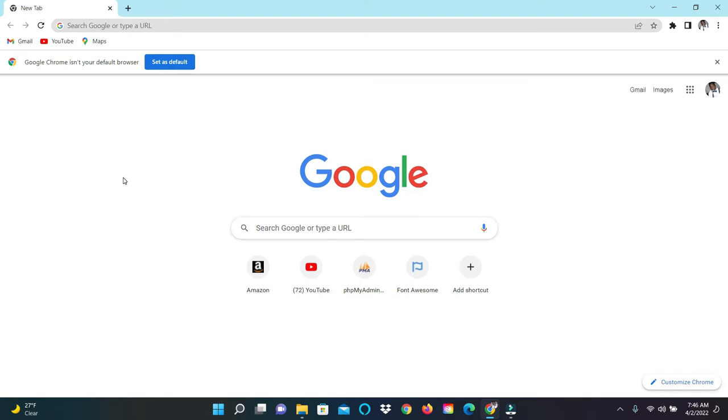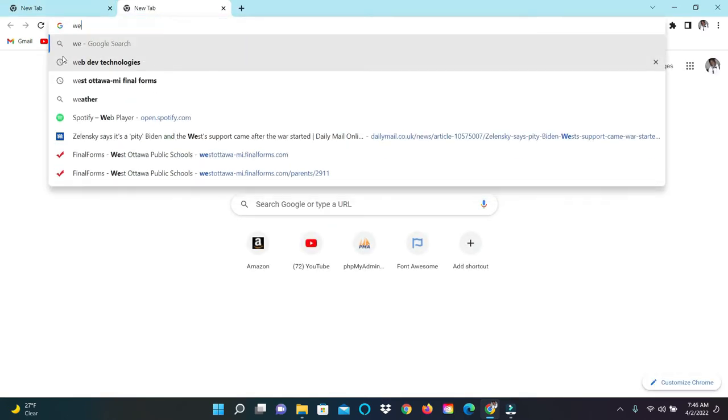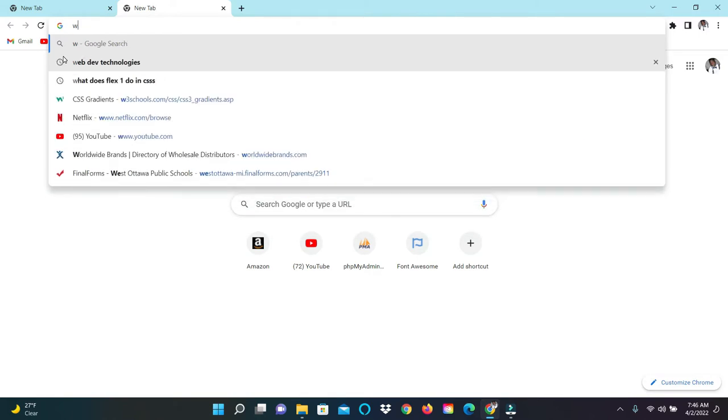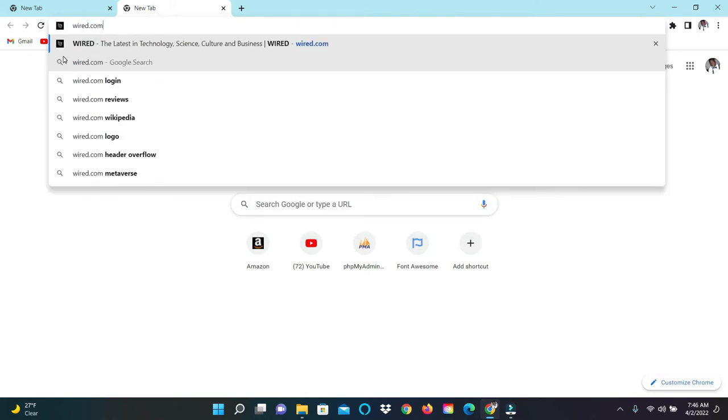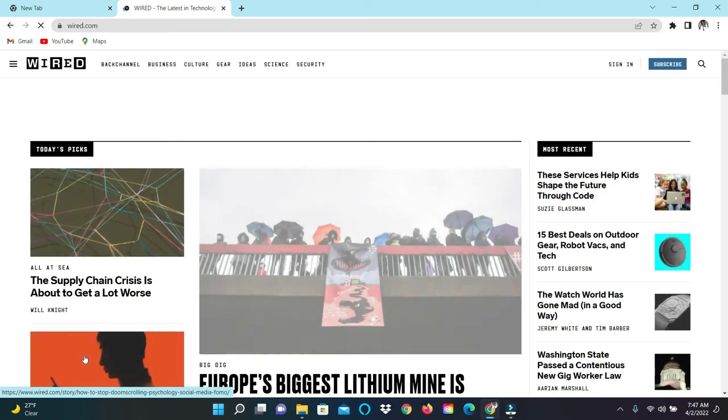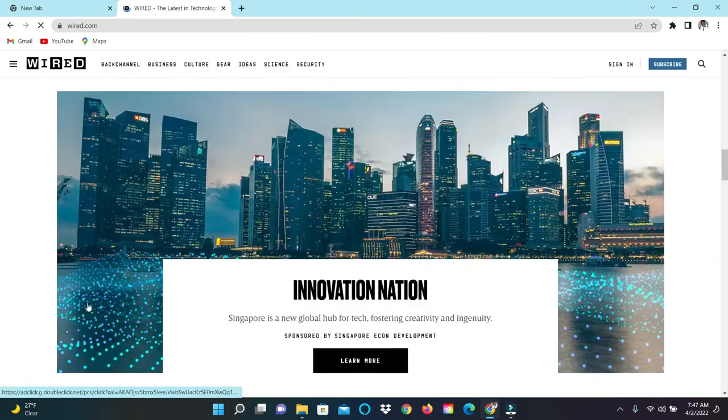Yeah, that's CSS. Now let's see an example of a typical website and see what it has, and what we can try to modify in the browser, to really have an understanding of how websites and web pages work. Let's go to this website called Wired, wired.com.